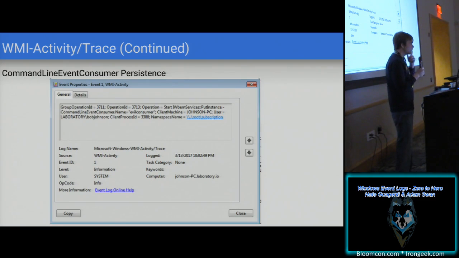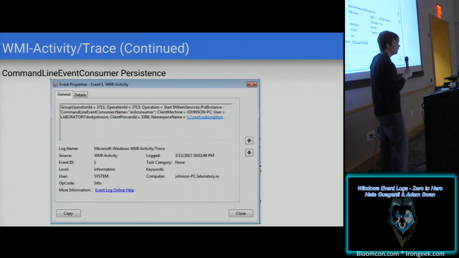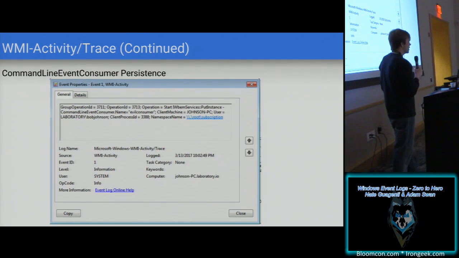Stuff like that. They also had a persistence mechanism using Windows event logs by pushing a consumer. The way it works in Windows is that the consumer says, if you see this event, do this. This process or this file handles that.